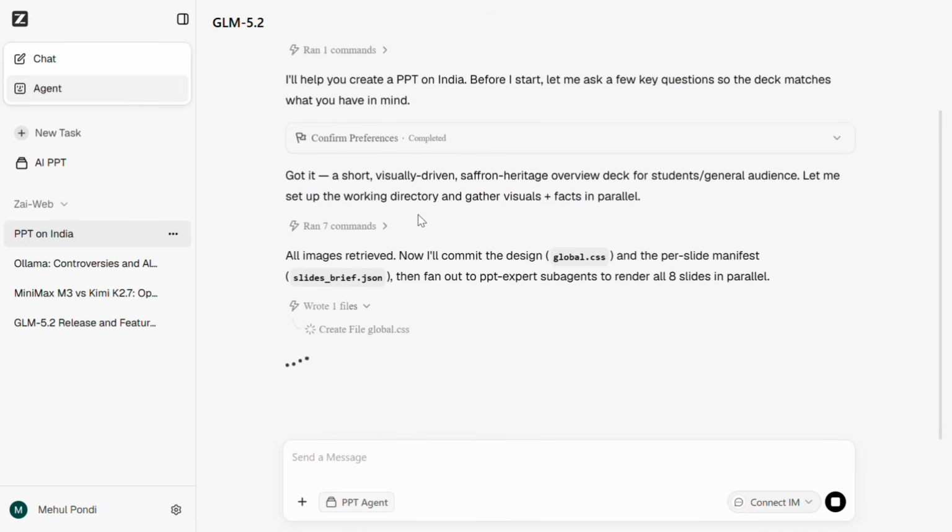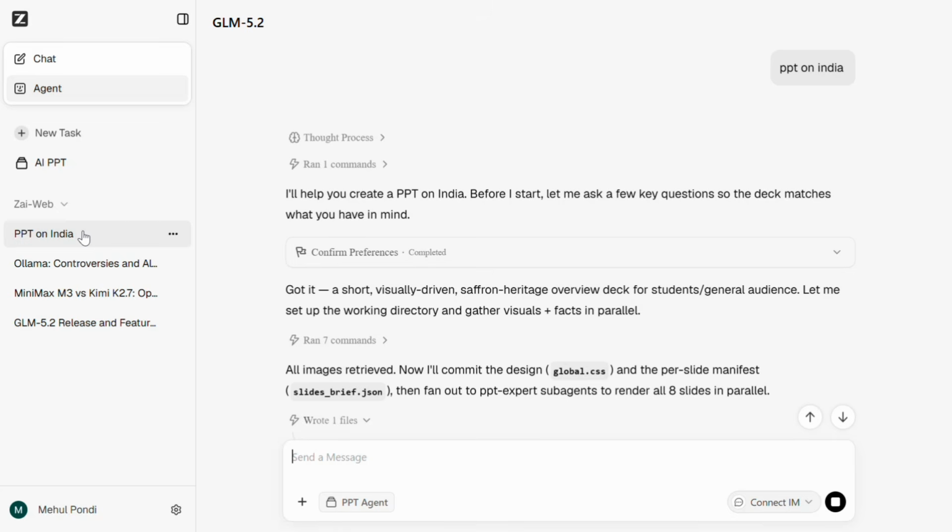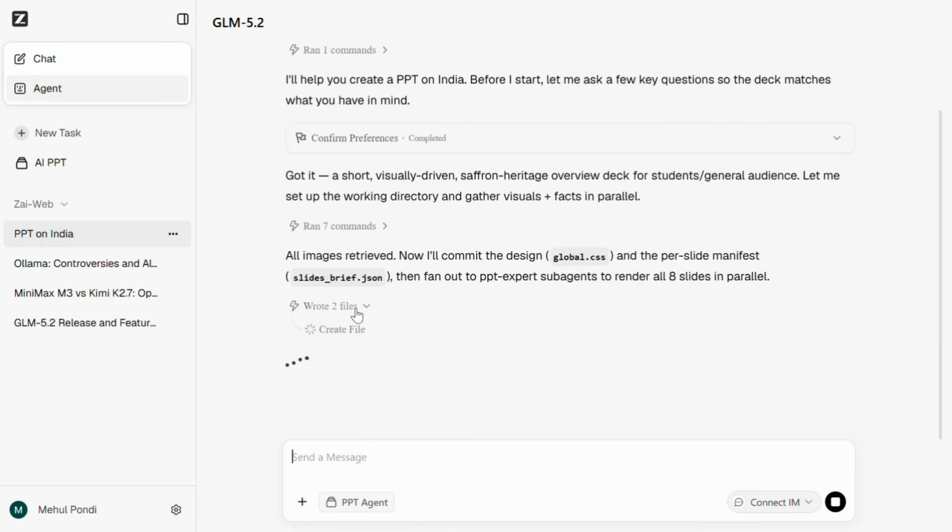Let's see what it has generated for us now. As you can see, the PPT creation is going on. Writing a file. GLM 5.2 is at work and it's accessible for free also. I think that soon NVIDIA would be releasing the free API key also, so we would be demonstrating that too for you as well. But right now, as you can see, you don't need to use GLM 5.1 and previous versions, and GLM 5.2 is just being made available right now. This is taking some time creating a file. This is a long request.